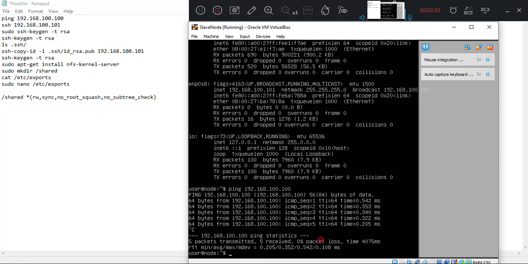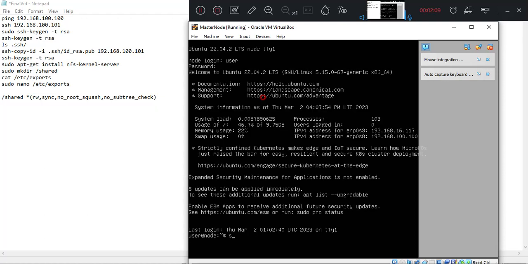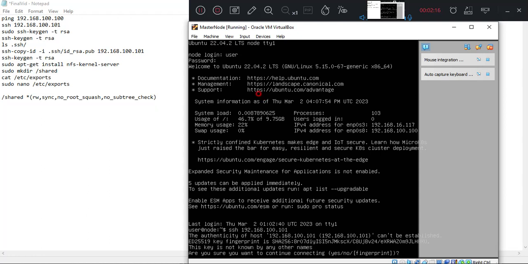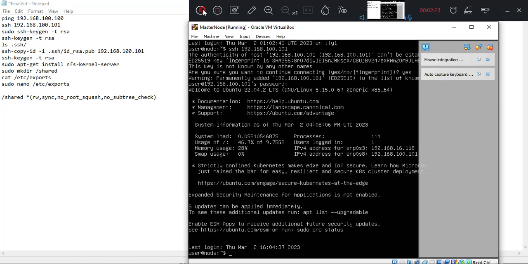Okay, now that it's pinged, we open the master node and we SSH the IP address of the slave node. Just press yes, enter the password. Alright, great. Okay, so it worked. Now let's exit. The ping and the SSH worked, but we had to enter the password. So we need to configure it in a way that when we SSH and ping, we do not have to enter the password, so the code should run with no problems.